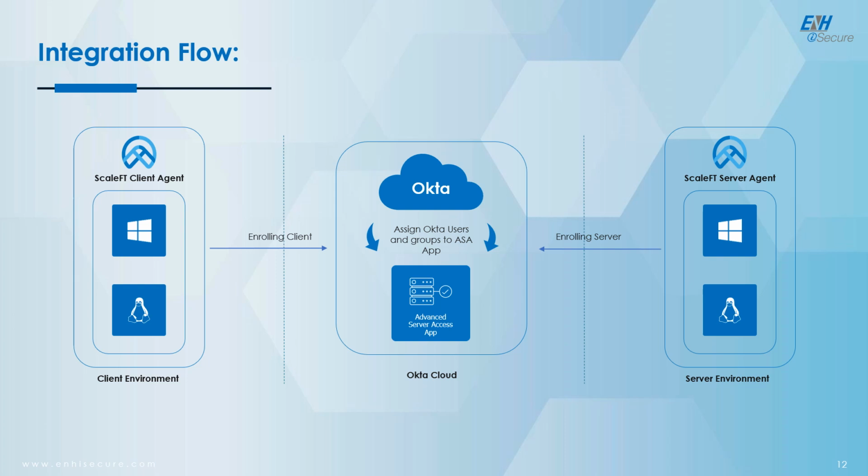In the servers, the ASA agent must be installed. This works on both Windows and Linux. After installing, we paste the enrollment token into the servers to complete the setup. When the server starts, it enrolls itself automatically in the project. On the client side, each client device needs the ASA client agent installed to connect to the servers. When a client tries to connect, they'll authenticate through Okta, possibly using multi-factor authentication for added security. After successful authentication, ASA issues a client certificate, allowing a secure SSH or RDP connection to the targeted server based on the project settings.